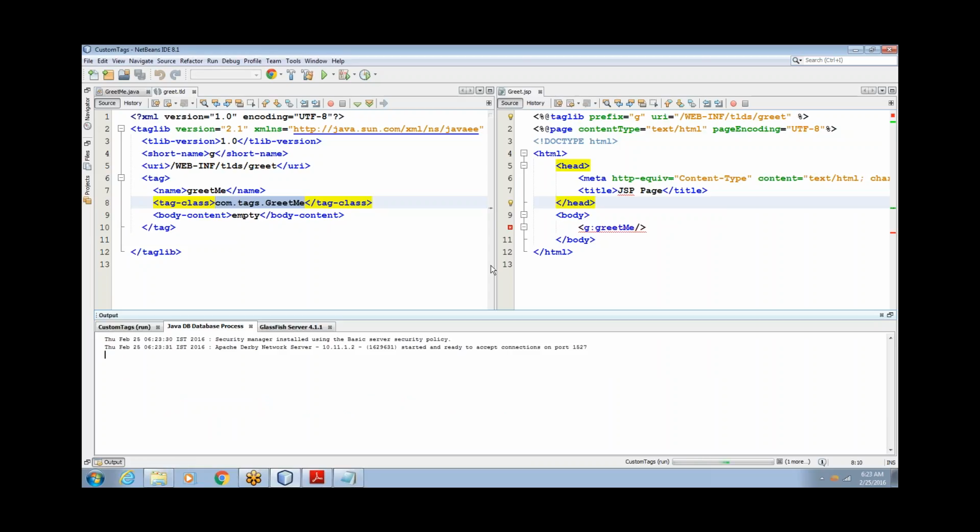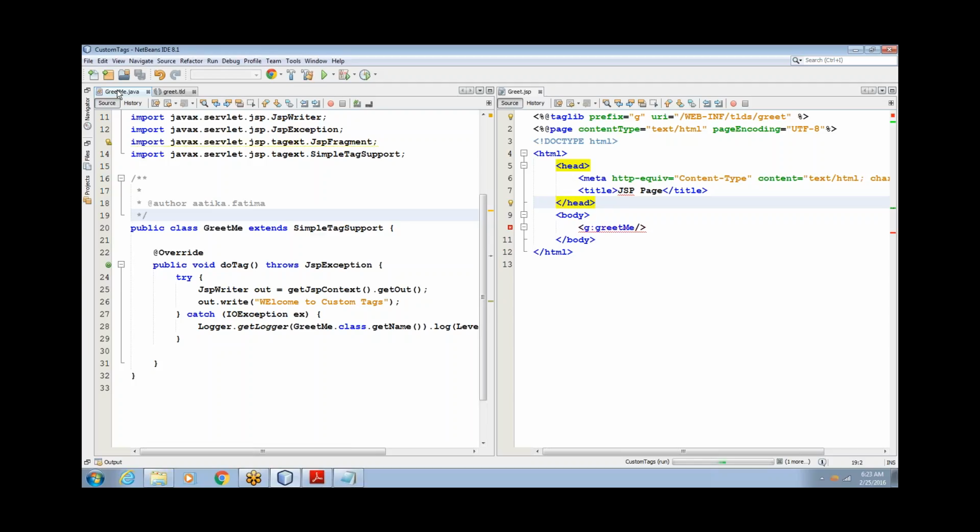So what you can do is, rather than just writing any greetme, if you have any Java code, you can write it over here. Any valid Java code can be written to be executed in the JSP tag.